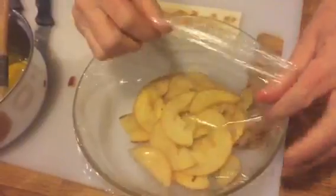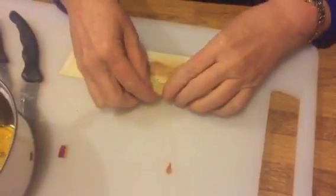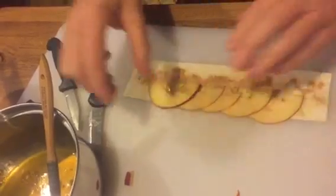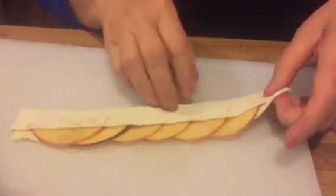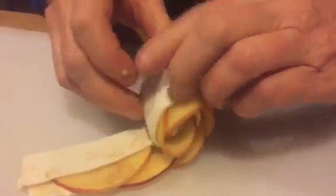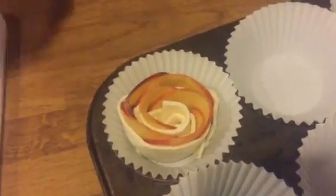And then I'm just going to start a little way in and just overlap these little beauties. And they just look so special. And then you just take that up there like that. So once we've done that, in between a wine of course, one just starts rolling this up like so. And look at that. So then you just pop it in there and on to the next one we go.